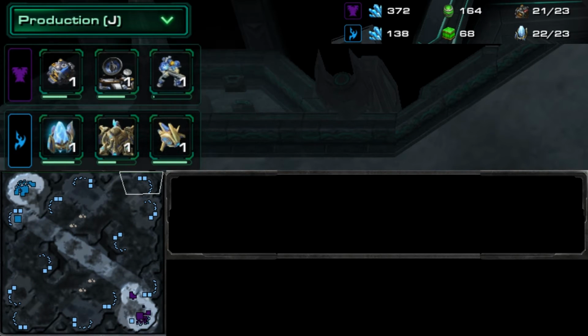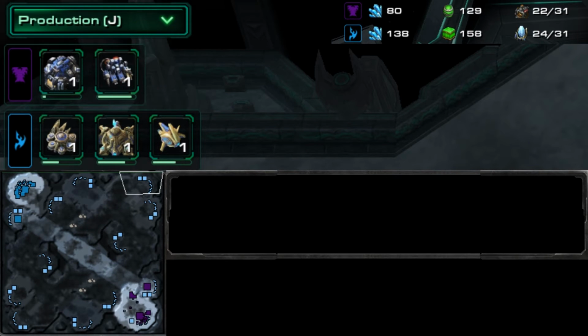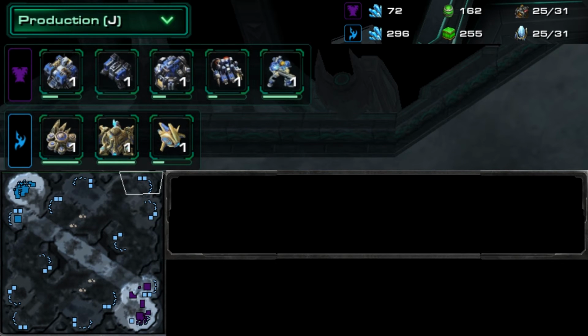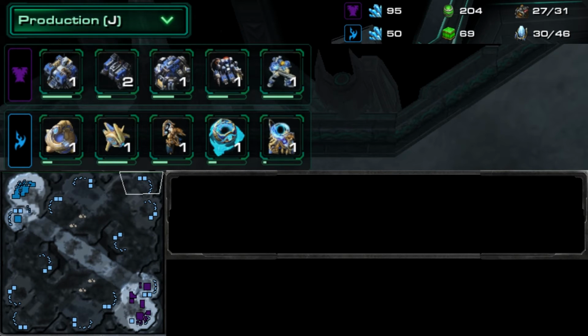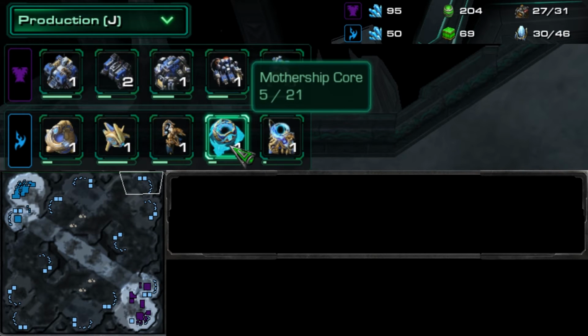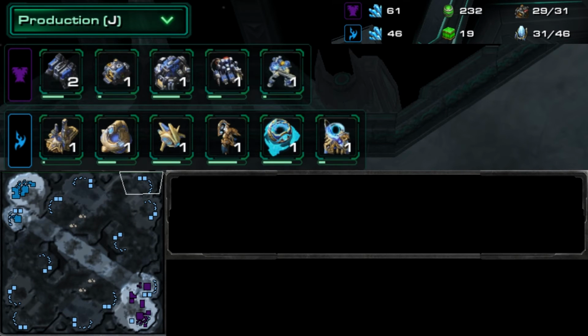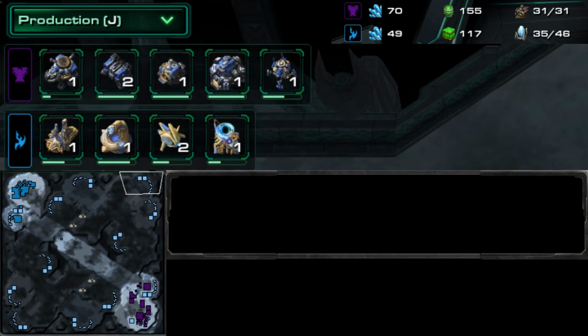And so we're seeing that if we look at the probes, we can see that there's pretty much always a probe in production. And then we're going to go up to 2 probes in production when the nexus finishes, which is great. That's exactly what we want. There we go. 2 probes start. Now we drop back down to 1, so we might say, oh, was there a mistake there in macro? But no, the mothership core is being produced, so everything is looking fine at this point. If we continue along, we are eventually going to see small slip-ups in macro.